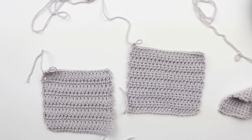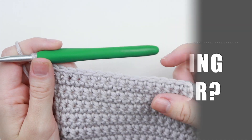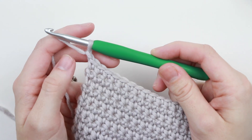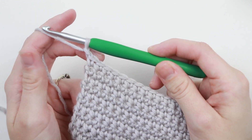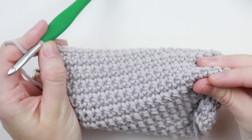But for you I want to teach you how to do this now, so right now I'm going to answer your question plain and simply. First let me explain turning chains. The reason why we have turning chains is to reach the height of the stitch so that our work isn't all scrunched up on the sides.